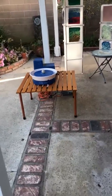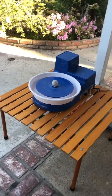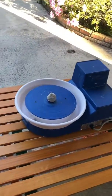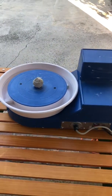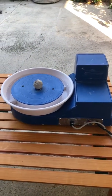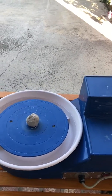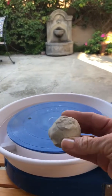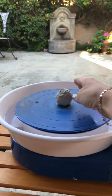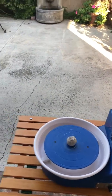Now I want to take you over here to the wheel. This wheel that we did made a lot of pots on. I took this wheel to every class, and every artist made a pot on this wheel. So this is just showing you what the wheel looked like. They all had a small piece of clay, and I helped guide them to make a pot, and we will see that in the art show.